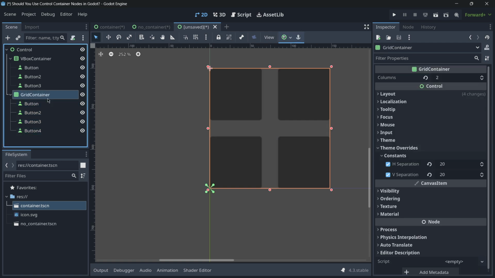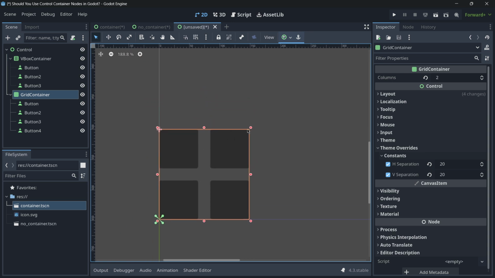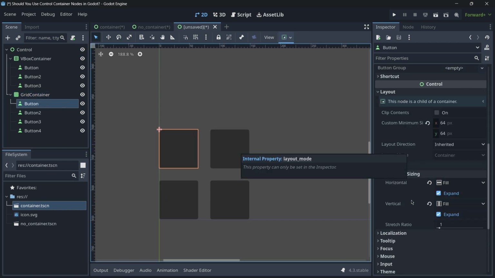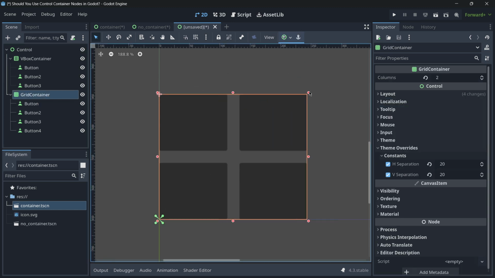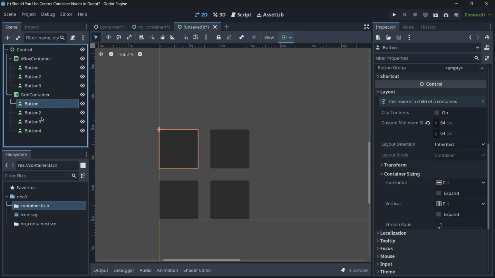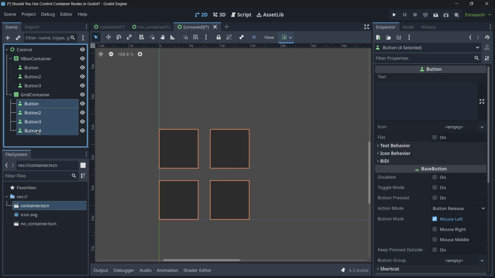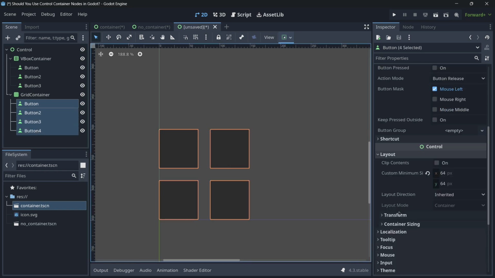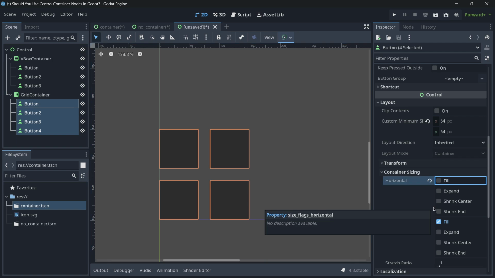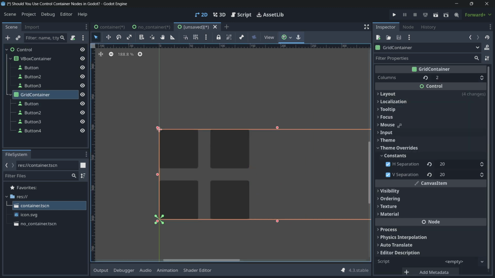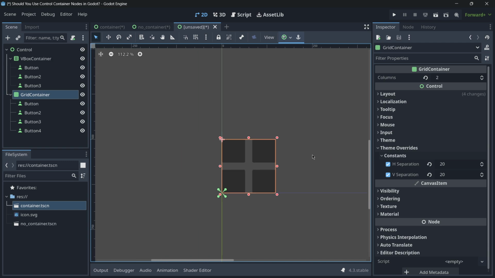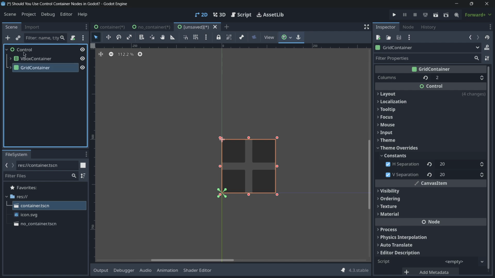Again, with these options, we are going to actually allow the container to work properly. Now note that I can actually resize everything like this, so this shouldn't be like that. So I will disable expand so that things do not expand with the container. So actually here in the container sizing, we can just disable here fill. Okay, and now when I resize this, I don't have anything that is not working as it should. So well, there you have how you can use the most used types of containers.